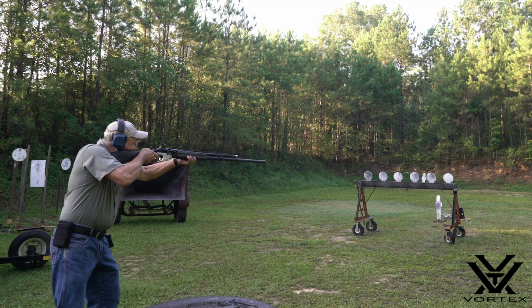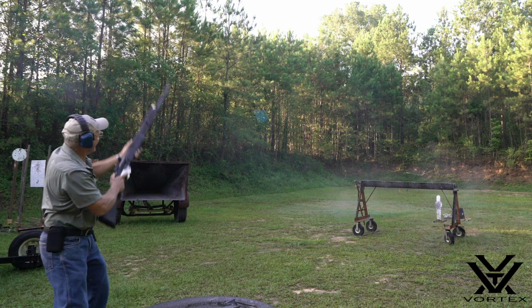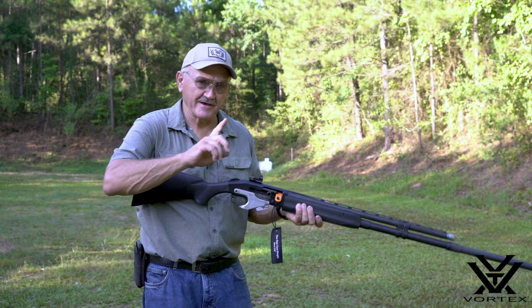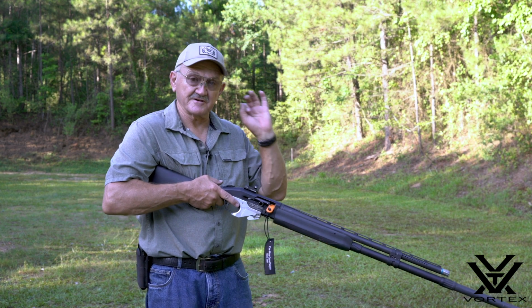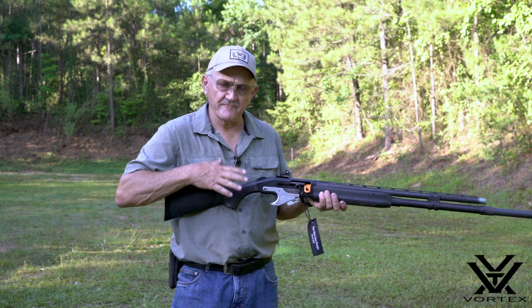The thing about shooting a shotgun well is the consistent cheek weld to the stock. The gun has to be fitted to you when you mount it. It's going to look exactly the same every time. And one thing good about an optic is, no matter where the dot is in the screen, if you see that dot on the target, it's going to hit it. So it gives me a little bit of allowance for not having a perfect cheek weld.